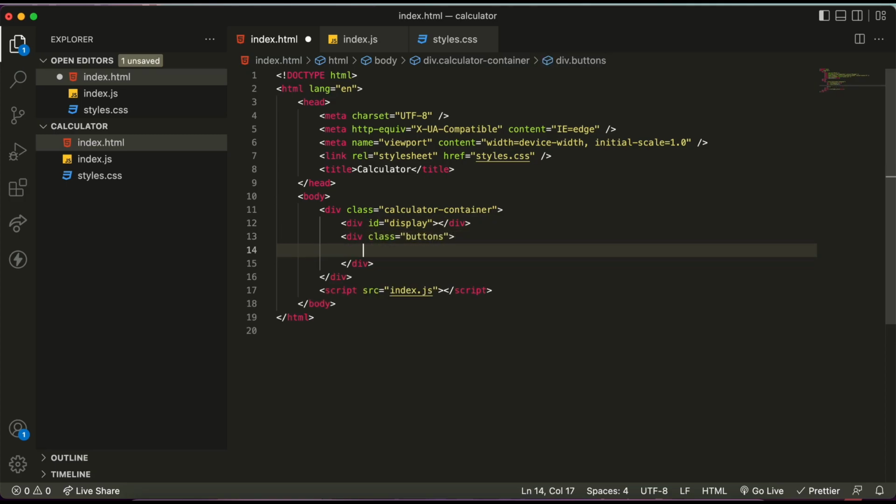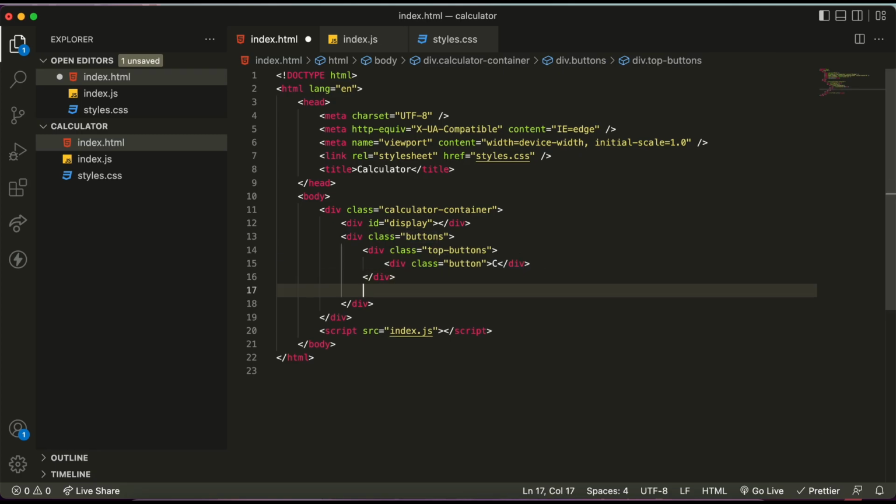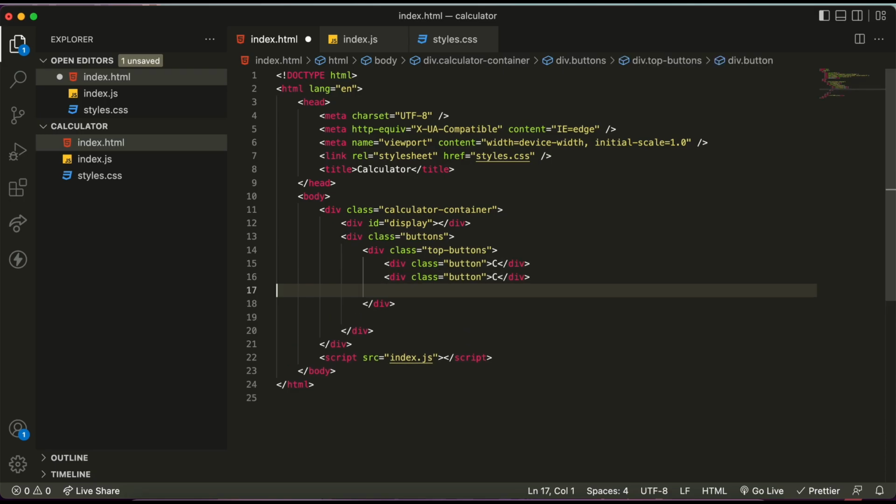Okay, so we need to have our top buttons, and these top buttons will have a class of button. So button, we have C, and we can have the delete. We can have del, like this.